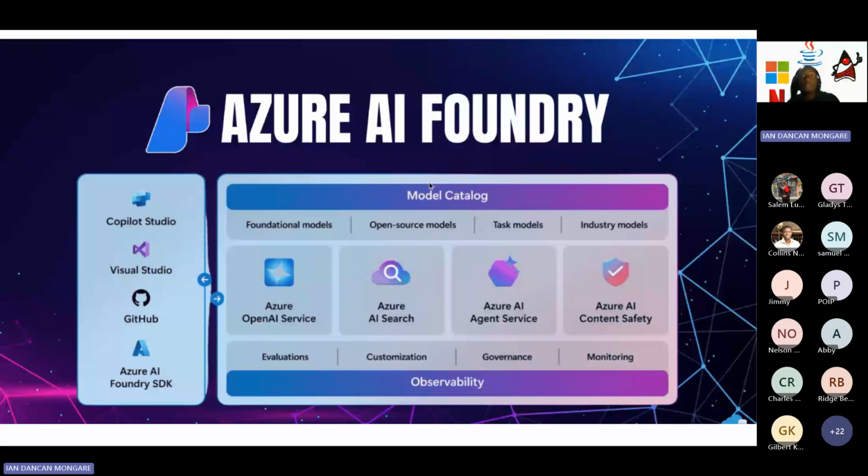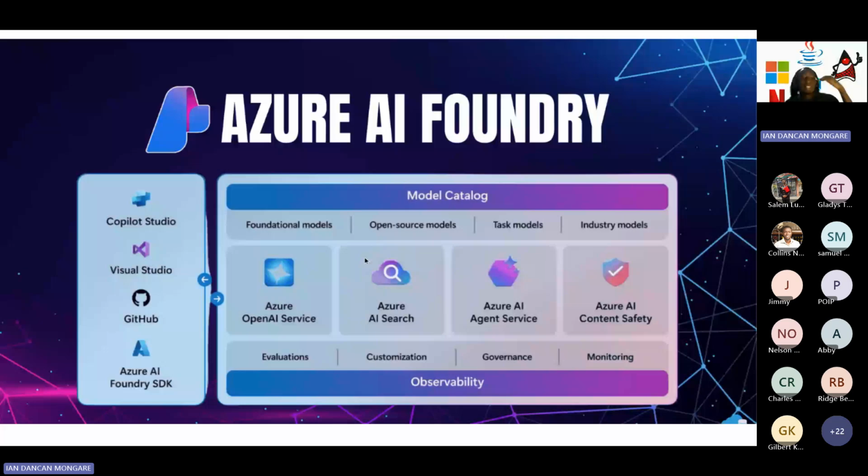We have the model catalog. So the model catalog has the models you'd need. You need voice transcription, you definitely go for a model called Whisper. Whisper is audio to text. And then if you need text to speech, just find one. Last time I checked, there was none.